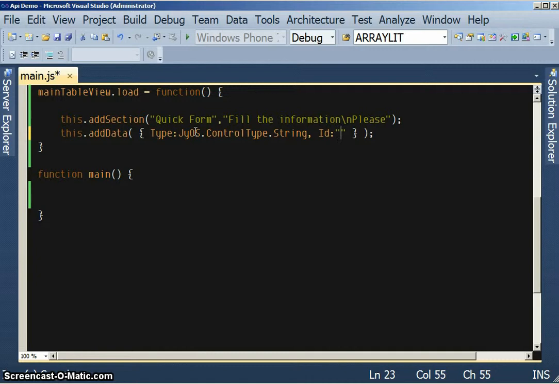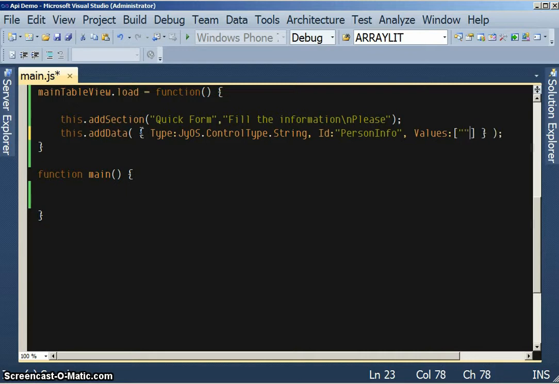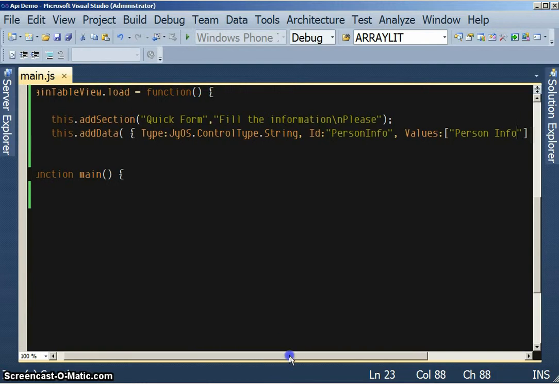The ID must be unique in the table view. This is all we need to display a text.